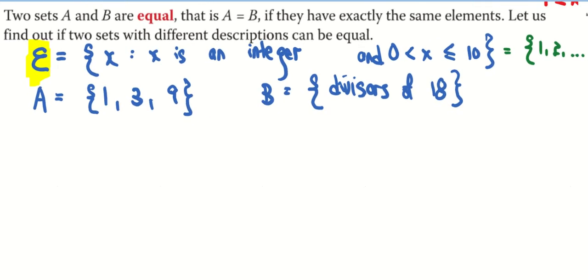I have two examples here. Set A: how many elements are there? Three - one, three, and nine, right? What are the divisors of 18? One, three, six, two, nine... Let's write everything out. Start with one, after that two, after that three, after that six. Got four? Don't have four.